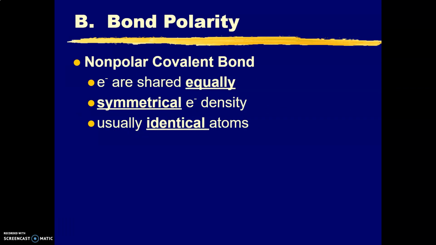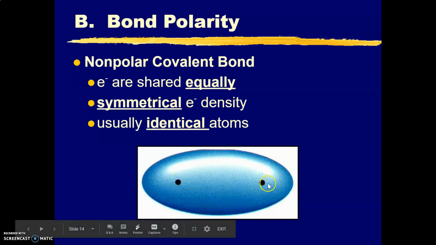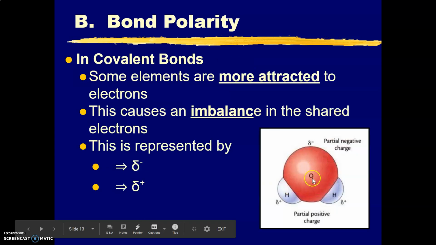Non-polar covalent bonds are shared equally, which means that there is no charge over it, right? So the symmetry of electron density is going to be the same, and they're usually identical atoms, because think of them like pulling on a rope. If we had two people right here and they were twins, the same size, the same weight, the same strength, and they were playing tug of war, they would pull at the same strength. The electrons would orbit around these two nuclei the same because they're both pulling on the rope with the same force. Whereas back over here, when we talk about oxygen, oxygen is bigger than these two hydrogens, so it's pulling the electrons closer to itself.